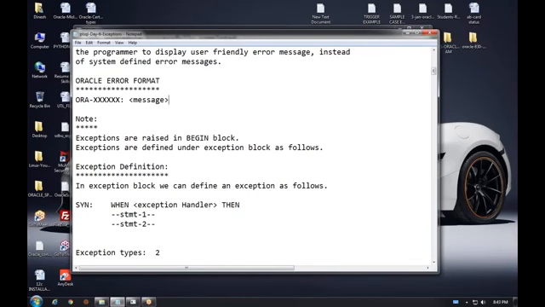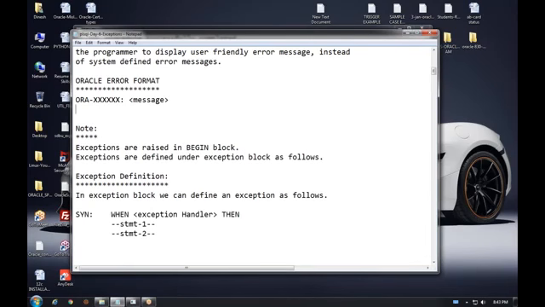Error numbers are saved under SQLCODE. There is a predefined keyword SQLCODE, and the error message is saved under SQLERRM. So SQLERRM contains the error message, and SQLCODE contains the error code.